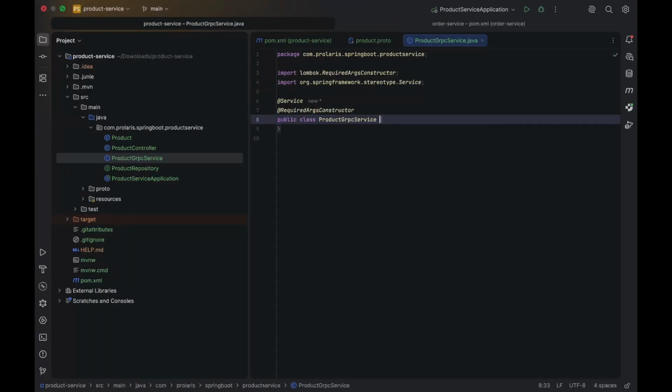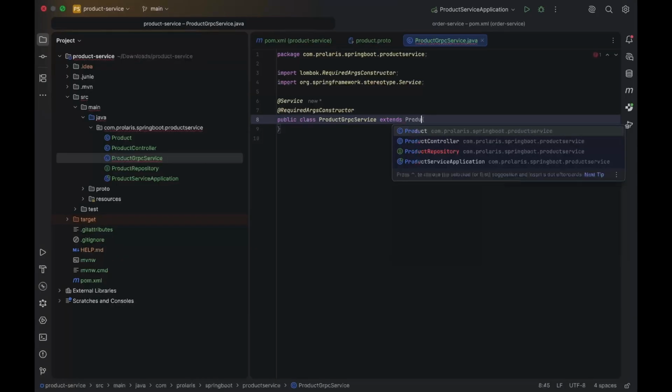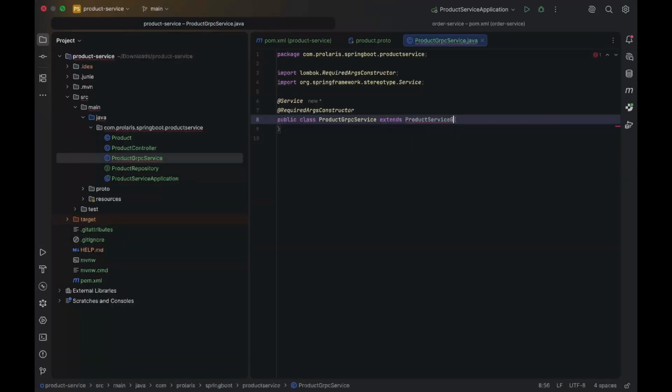Now we need to extend the generated class by proto. So let's just do it really quick. We will extend the base class that gRPC creates.